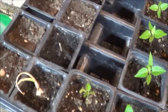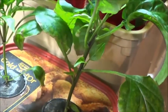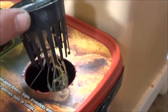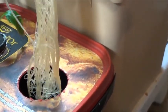But we were going to look at the roots in that crack key style pepper over here. So we'll just scan across the floor, and here we are. Oh, there's a nice little flower on there. Going to be opening up soon. Hopefully that one will actually become fruit for me. But that looks great to me.